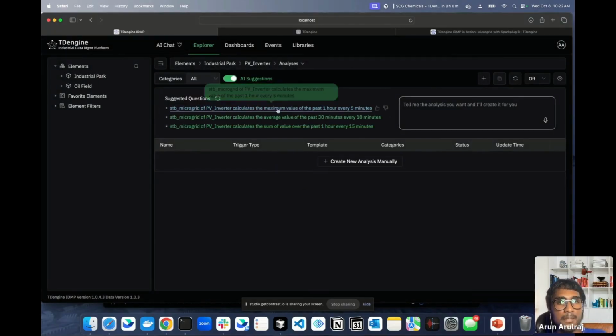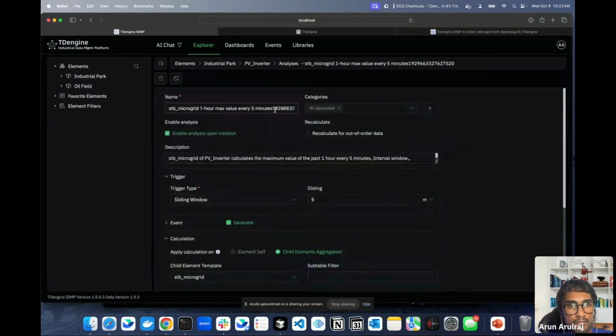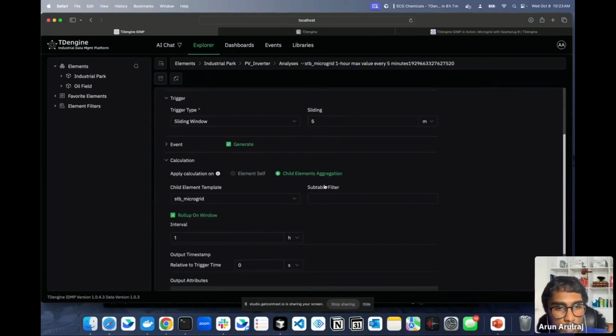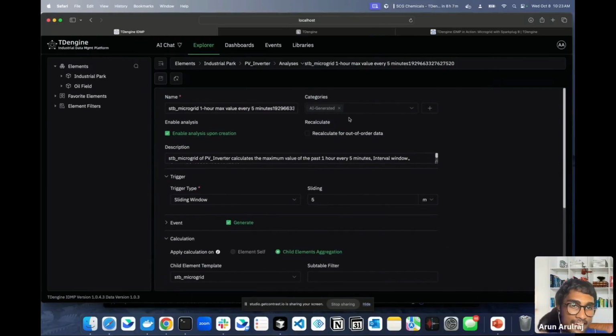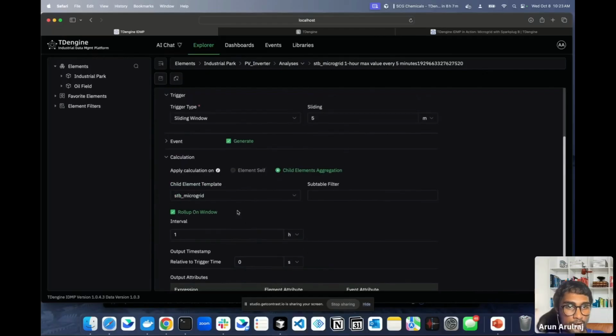I'm going to wait for some suggestions to pop up. So it says calculate the maximum value of the past 1 hour every 5 minutes. That might be important. So I'm going to create the analysis. Cool. So automatically that template's generated. It's tagged as AI generated. You can enable it upon creation. There is a max value already attached.